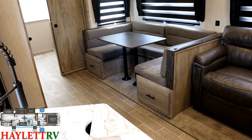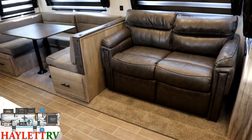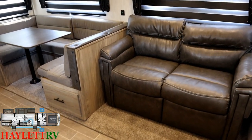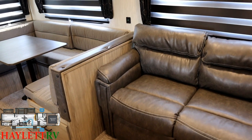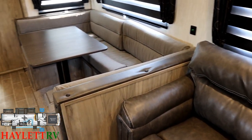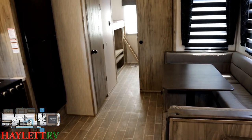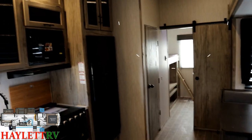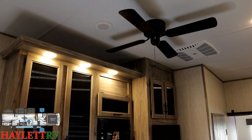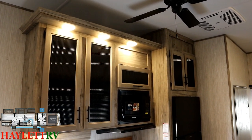You've got that separate private bunk room with lots of big beds, but these two pieces — the sofa and dinette — can also fold down into big adult-size sleepers, great if you have kids or big guests. Little inclusions like USB plugs between the seats help keep phones topped off. I love the hardware on that sliding privacy door — that wrought iron, farm-barn look is really trendy right now. There's a ceiling fan up top to swirl some air around.